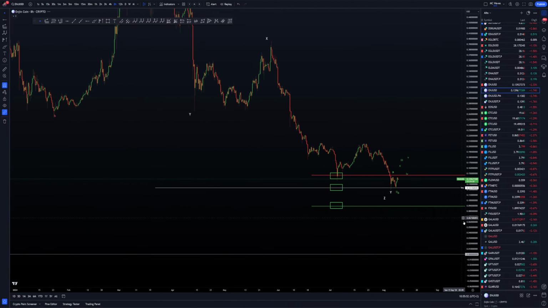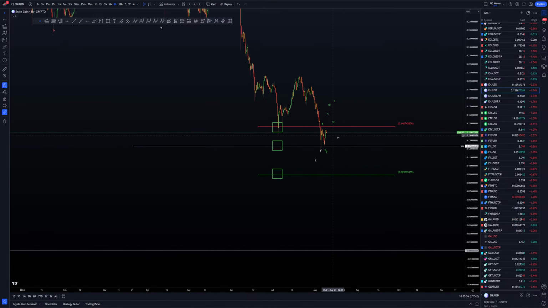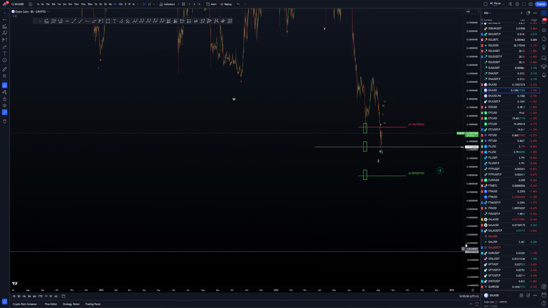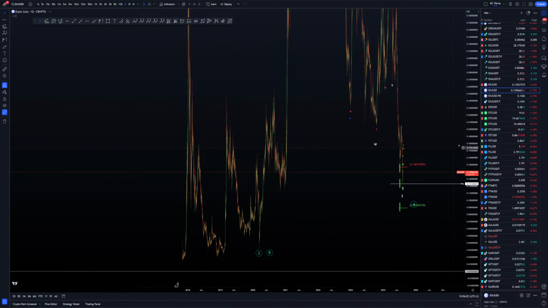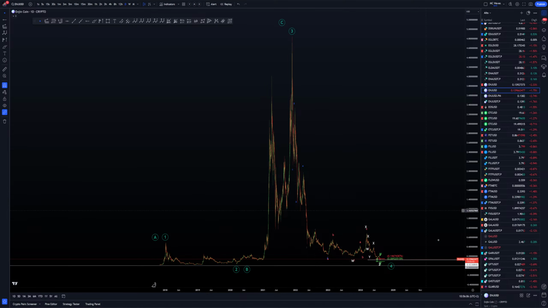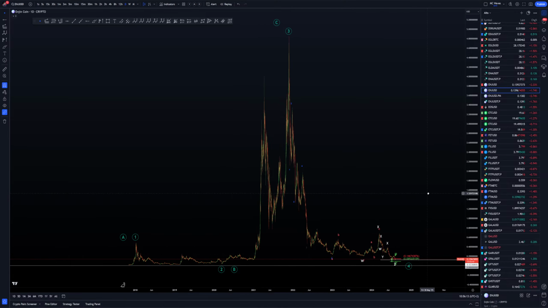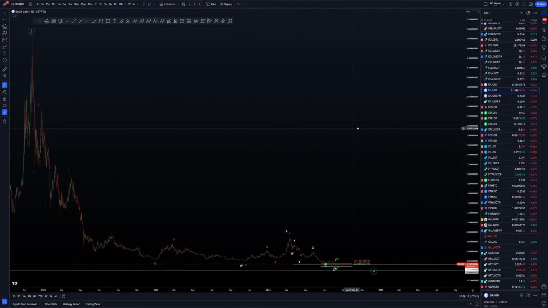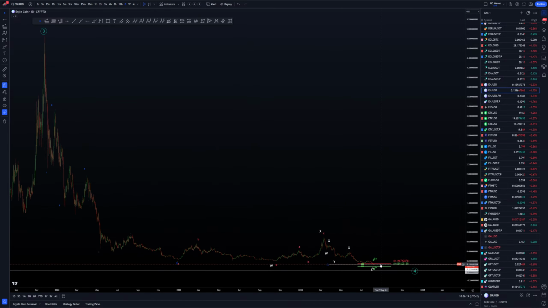So is it bullish on the higher time frame? I believe personally that everything is going to rise at some point. Maybe continue lower, but you can see how close we are to zero. If you just zoom out a bit, you can see how close we are to zero. Compared to this, this is definitely not a place where you can look for a sale. I mean, just buy all of this. Well, there is no financial advice, but this is a better place to buy than to sell, right?